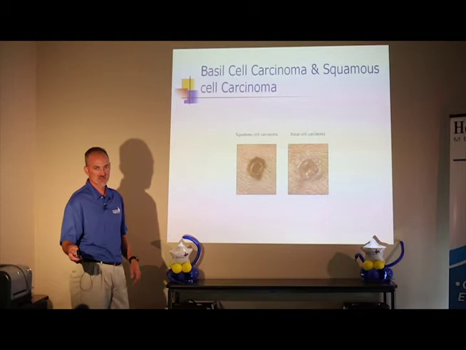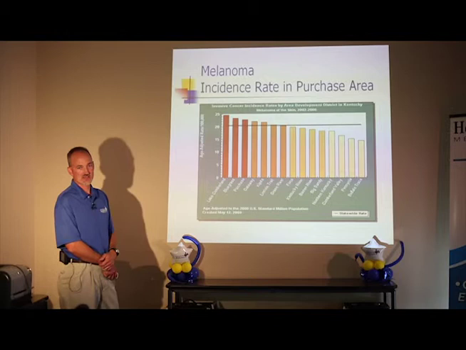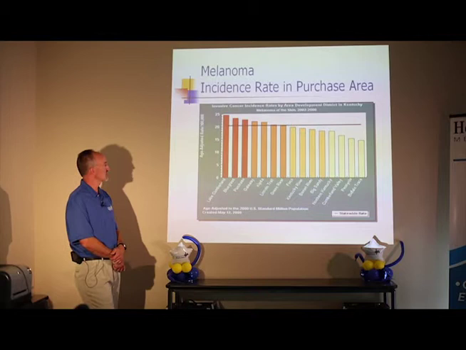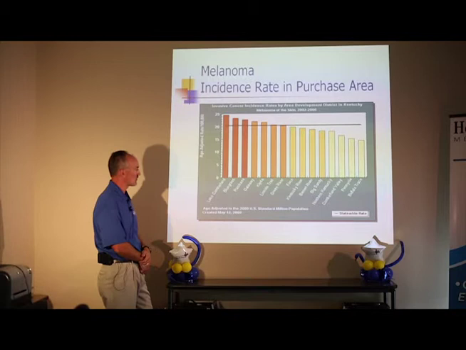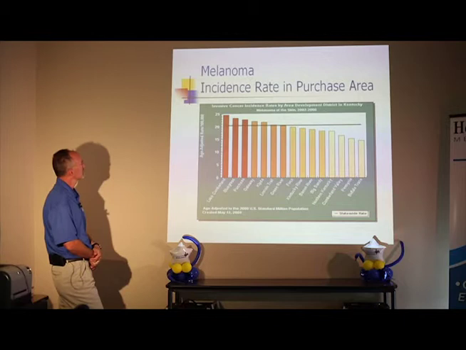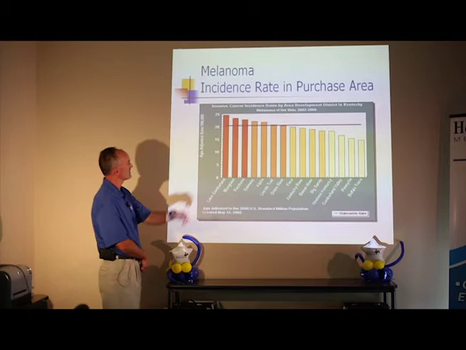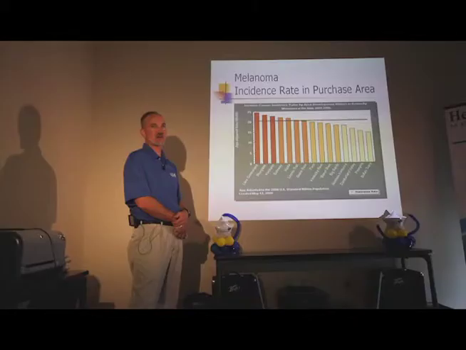These are just some different rates of melanoma, which we talked about as one of the most aggressive forms of skin cancer. And you can see us down in the Purchase region here. We have a pretty high rate of melanoma here, and Lake Cumberland area has a pretty high rate of melanoma also. It may just be because people in this region may get more sun exposure, not sure why, but this is a graph done by the Kentucky Cancer Society, and just kind of showing the rates of melanoma in the different regions of Kentucky here. And we seem to live in a pretty high region here, pretty high incidence of melanoma.